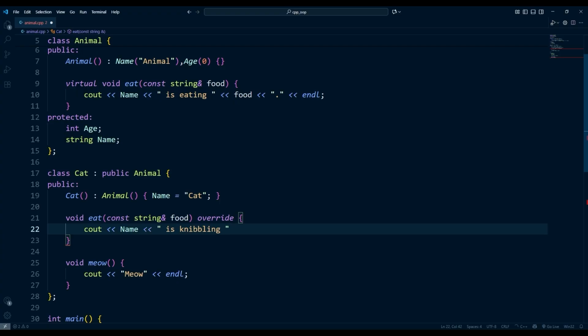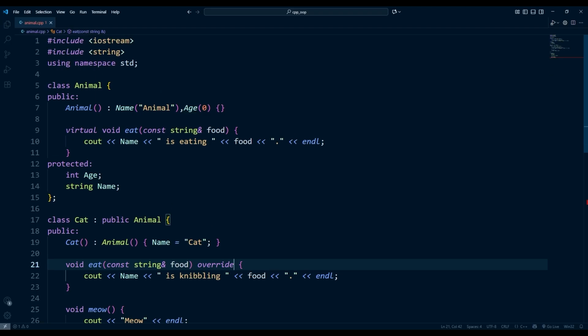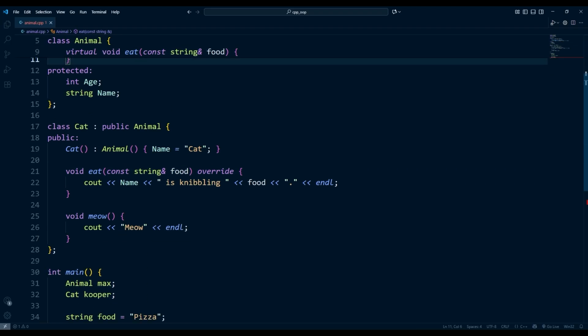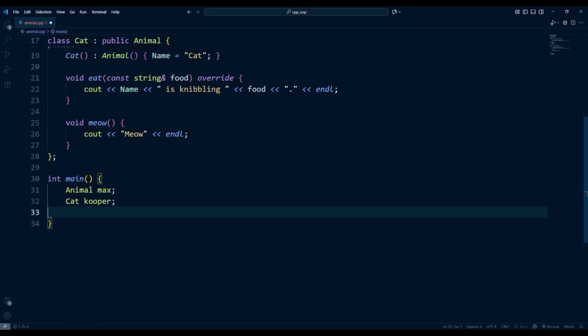But we'll just do that, and then add basically the same functionality for the cat. So cool. So override. What happens is that this is function overriding, and this function will be overridden at runtime down here.